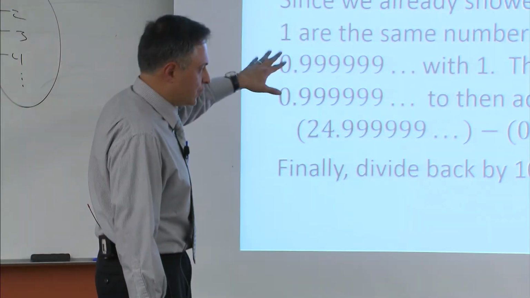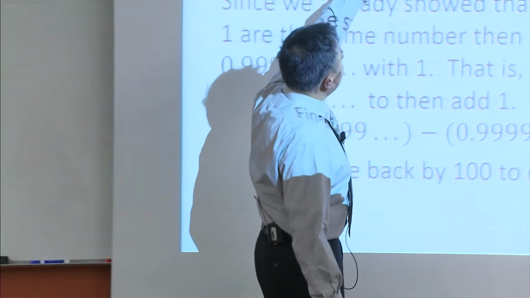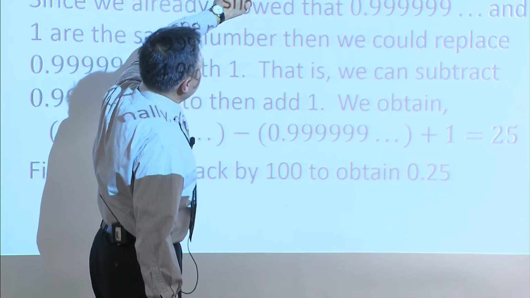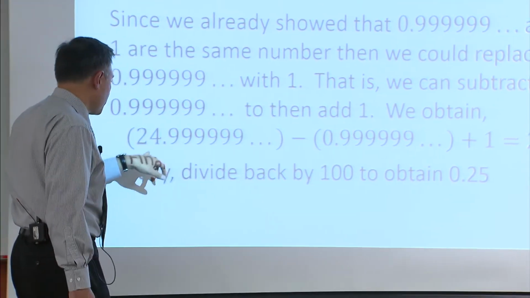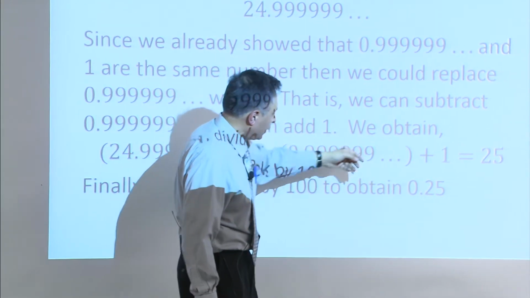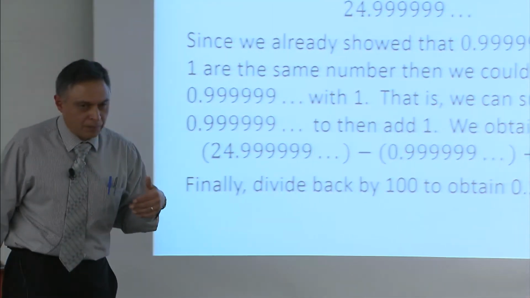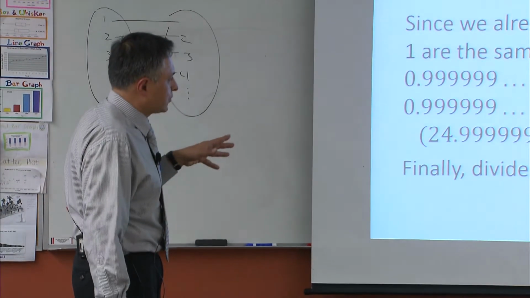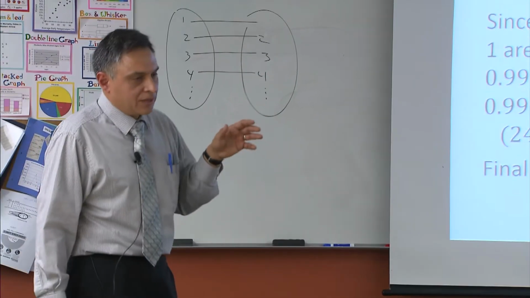And we can reproduce this proof for any other number. Multiply the number, for instance, in this case, by 100. You end up with 0.999. We just showed that 0.999 is equal to 1, so replace it. Replace 0.999 with 1, take the tail away, and put 1 back in, and you end up with 25, and divide back by 100. So any number such as 0.5799999 is equal to 0.58.